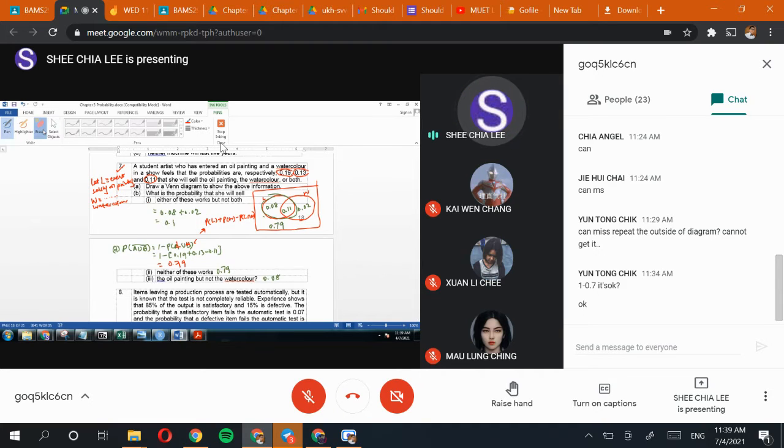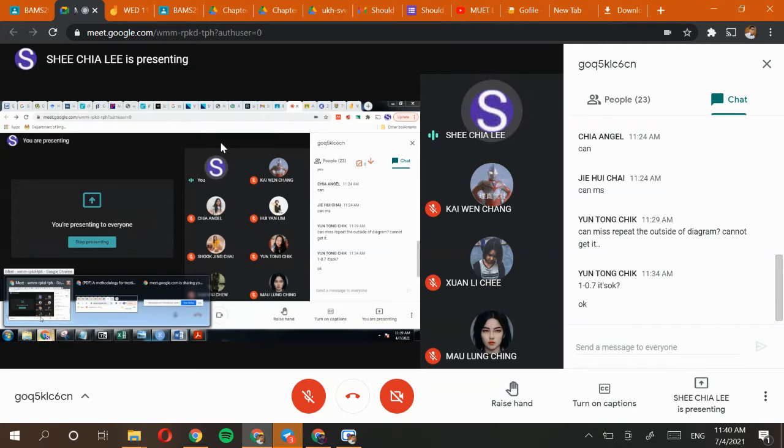Get it or not? If you want to use the formula, if the question doesn't ask you to draw a Venn diagram, then it's up to you whether you want to use the formula or the Venn diagram. If you use the formula, you have to show it, because from the formula you cannot see the 0.08, 0.02. That is from the Venn diagram. If you show the Venn diagram, you can directly know my answer is 0.79. But if not, then you have to show the formula this way. Okay? Thank you, Miss. All right, thank you. Write down the answer also for the formula, just in case.